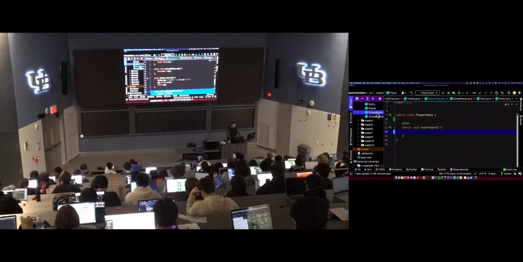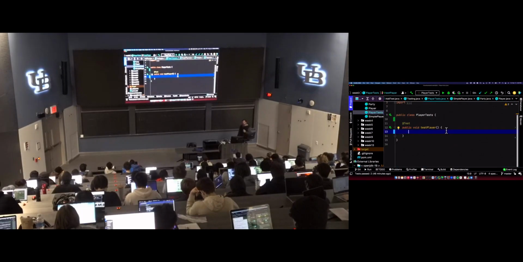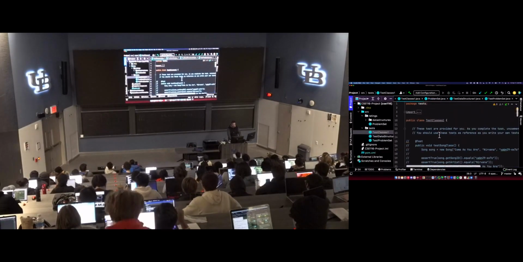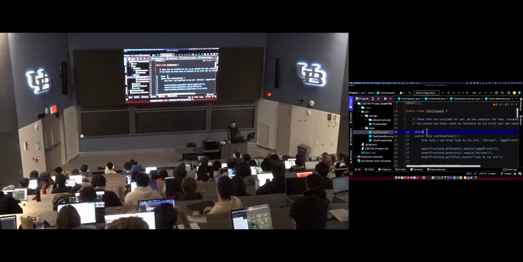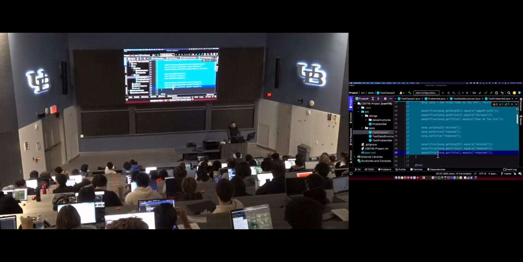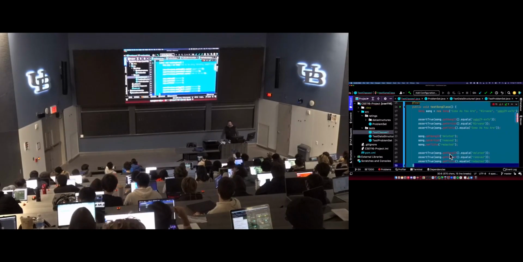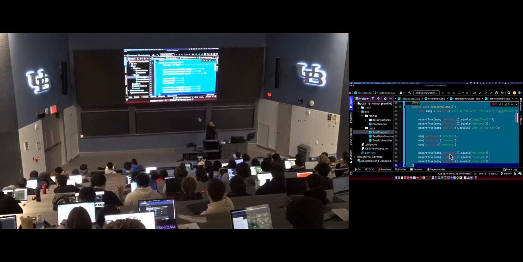The question that we want to talk about is how do we test a class? We wrote a player class, and we want to test it. So the practical answer for your current task 2, is in test classes, the testing code's given to you. Once you start writing your task 2 code, you'll comment this stuff in. I'm going to get all kinds of errors here because I didn't write my song class yet.